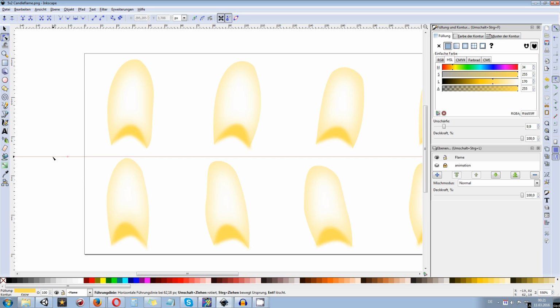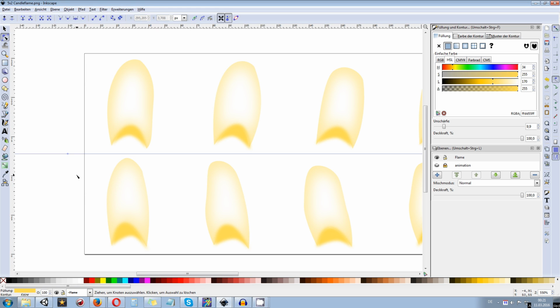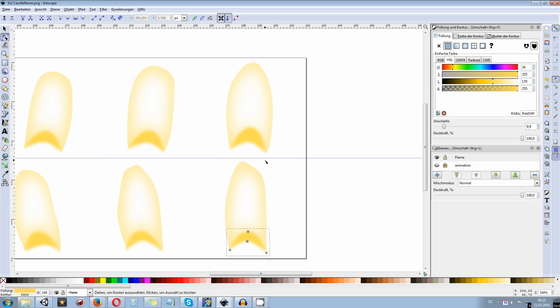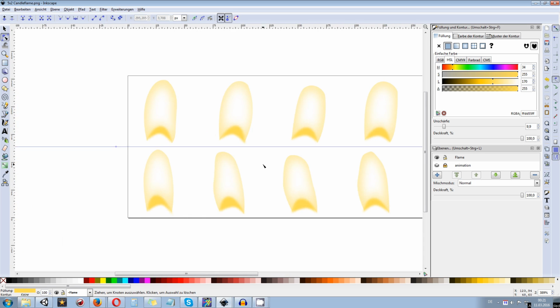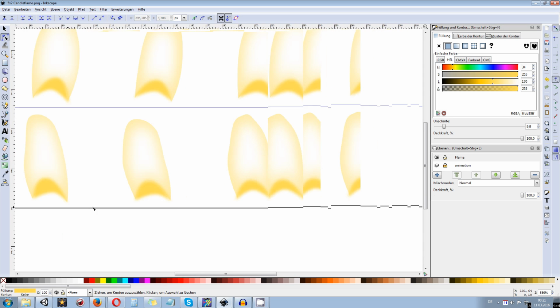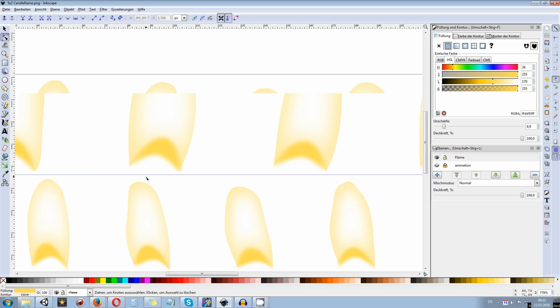Let's see, what height do we have? We should have 128. So when we put this one to 46, we need to take care that we don't go under that. So not into the bottom part. Same here, we don't want to go too deep.